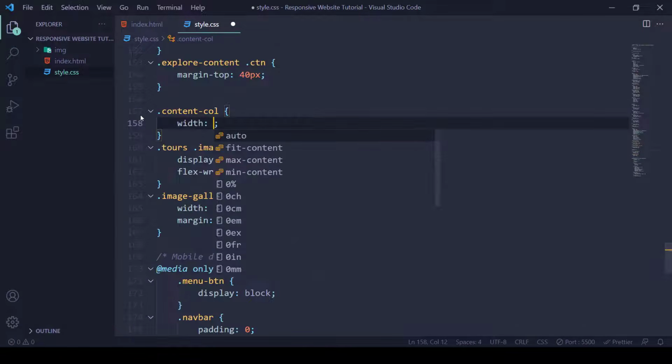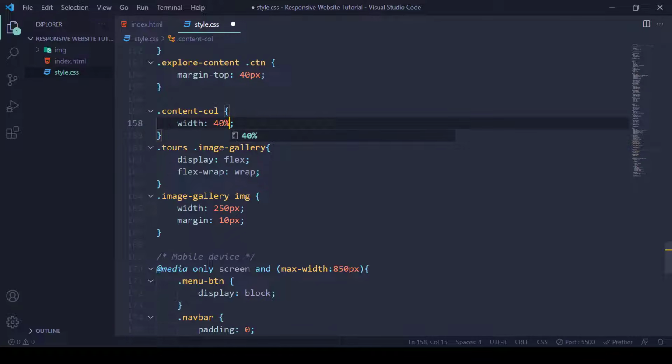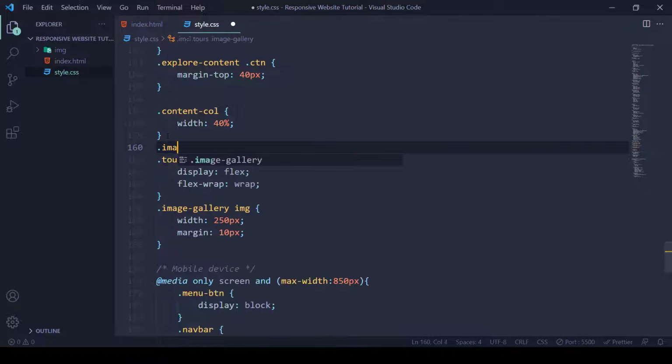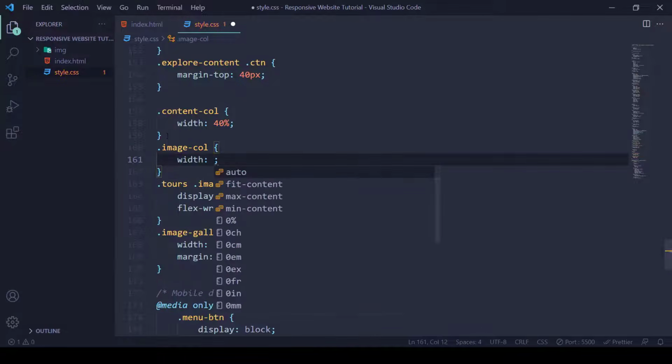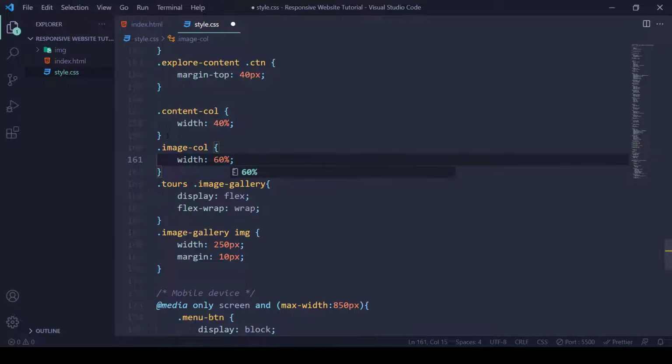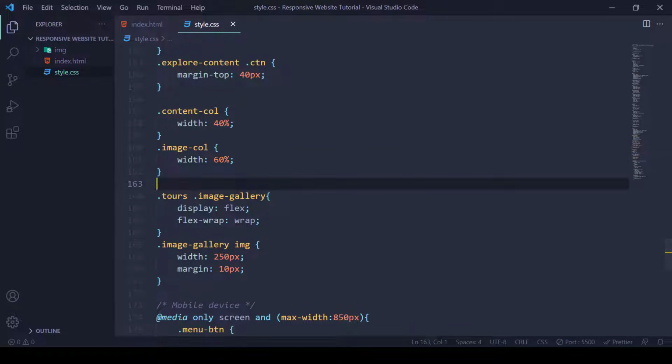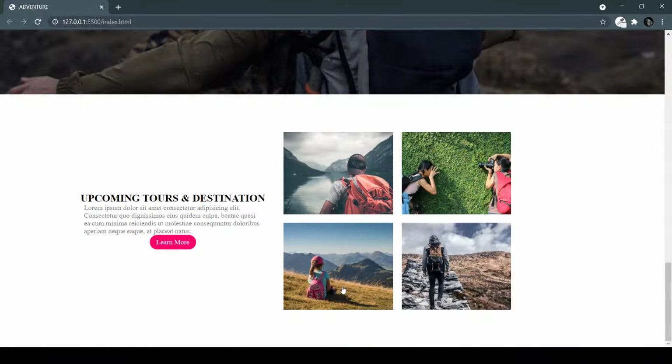For this add a width of 40%, and for our image call add a width of 60%. You can see this is occupying more width.